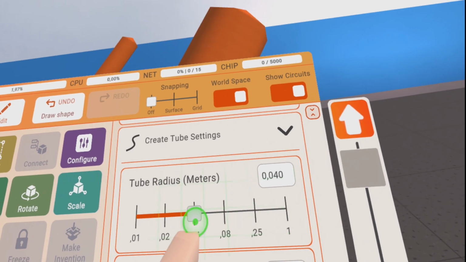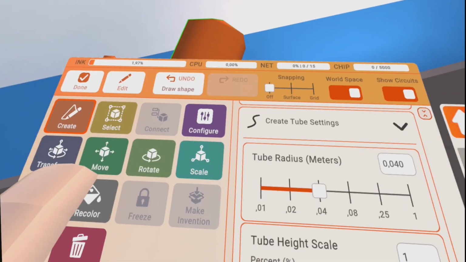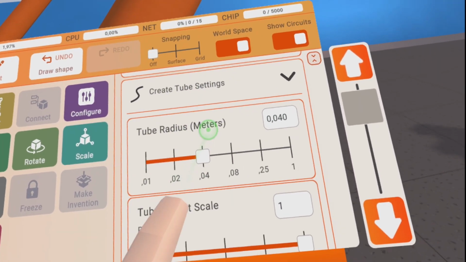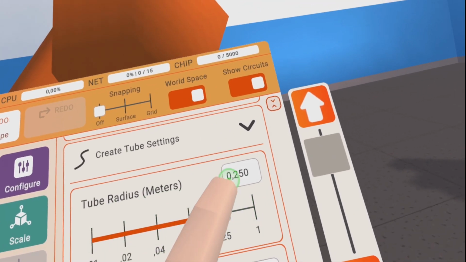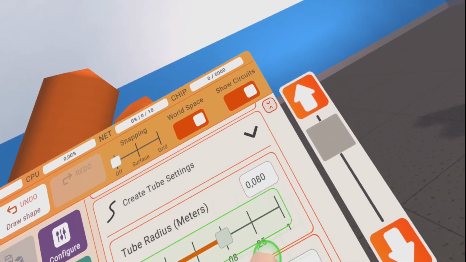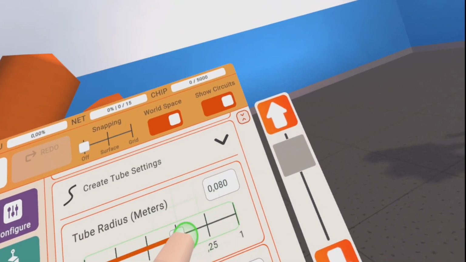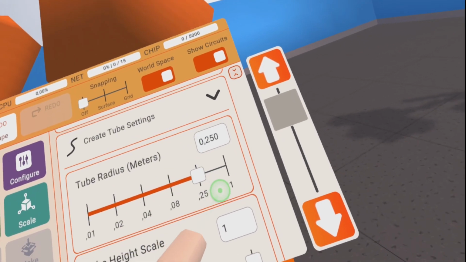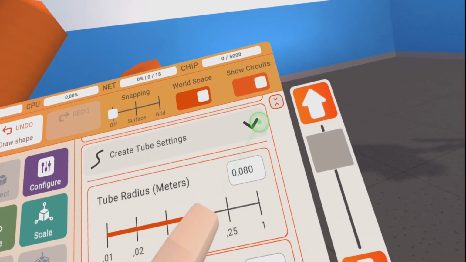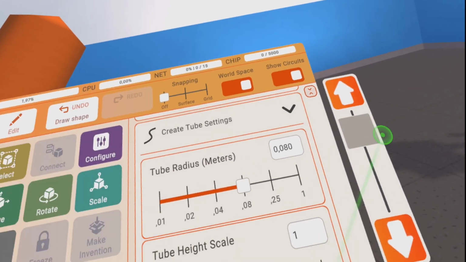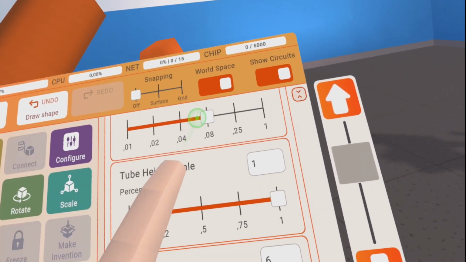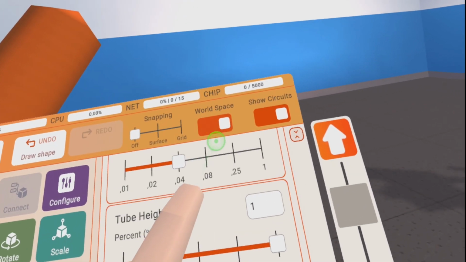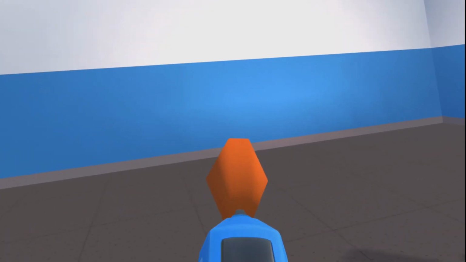Super big. You can use the slider here, but you can also put in a number. I rarely use the number, but you might want a very precise size, between 1 and 2.5. This comes in handy, and you can set your own number. Let's stay with 8 now.